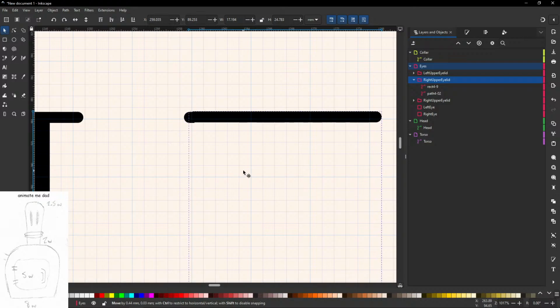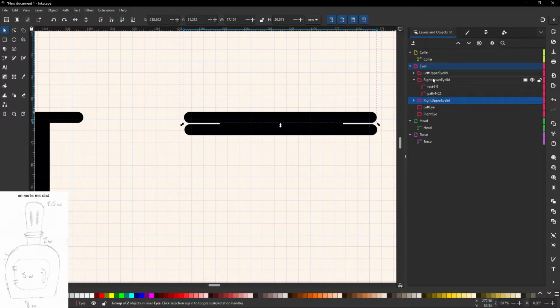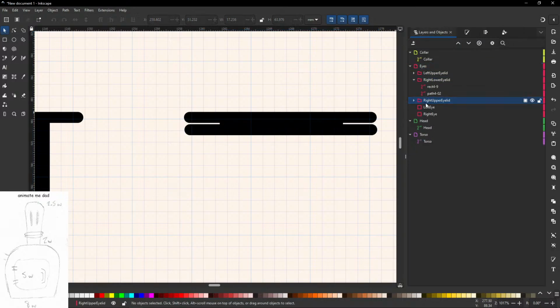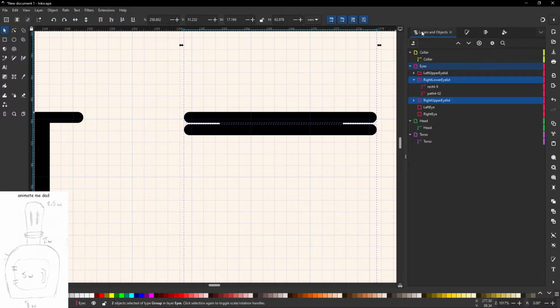Hold up, I'm doing this the dumb way, right? Lower. I want to align these to the first selected. Did I pick the upper eyelid, then the lower eyelid, and then align them horizontally relative to the first? That's what I'm looking for.